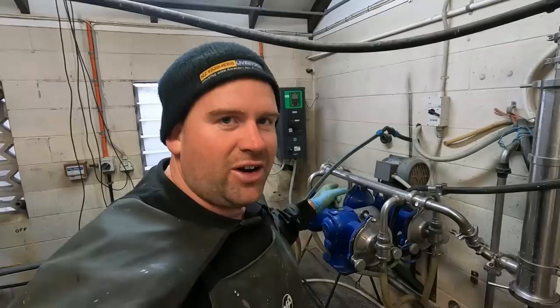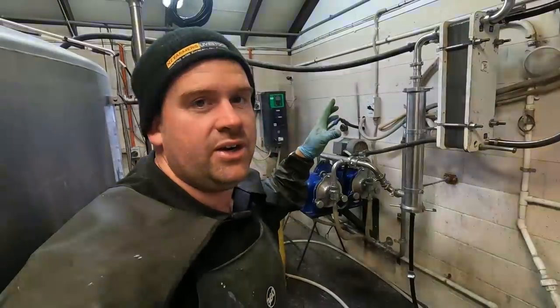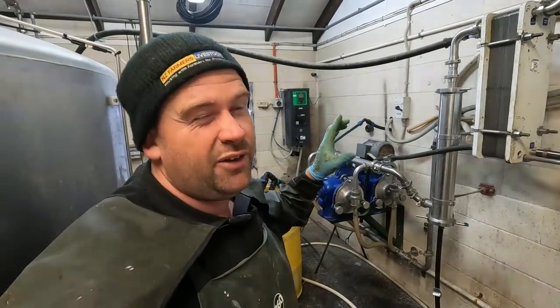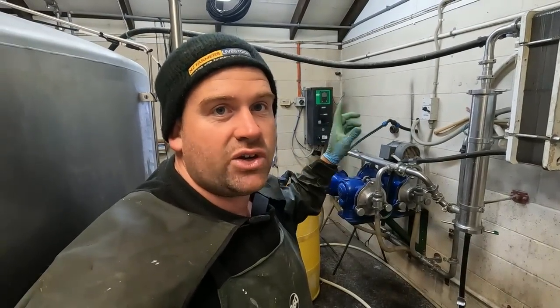So we're going back to the tried and tested one that we had. It's just annoying because it makes that knocking sound and you can hear it from the pit. So one of the things that we are going to do, or probably look at upgrading, probably in the new year, is getting rid of the double header and going to a Milkland pump, which will sit out in the pit there just below the receiving can.